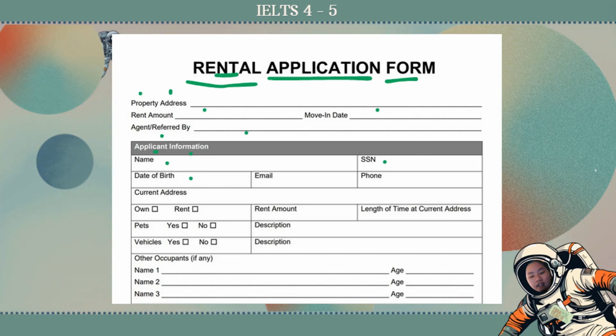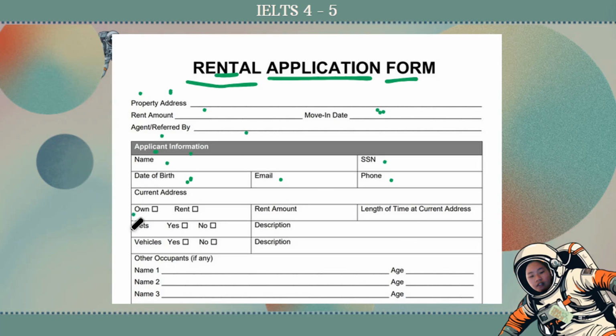Next up is date of birth. Like the move-in date, you can go text, only numbers, or both, depending on your preference, but usually it's only numbers, okay? Next up is the email. It's the same thing with date of birth and move-in date. And lastly is phone, which is obviously strictly numbers.